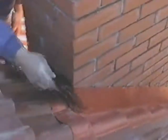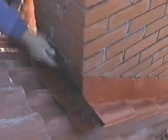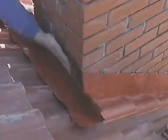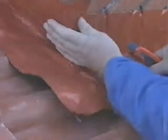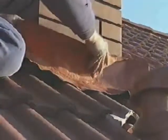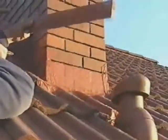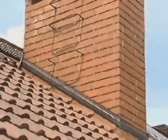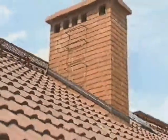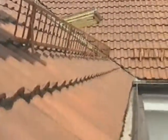At the end of the roof device, work begins on the interfaces of the roof and chimneys. A special material is used and firmly fixed to the pipe and the roof. All that is necessary to finish the enclosing element. The roof will protect you from the cold in winter and heat in the summer.